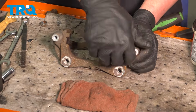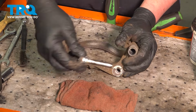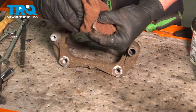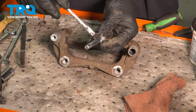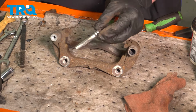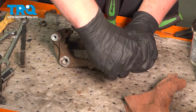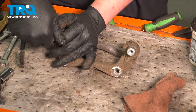Pull the caliper slides out. Do this one at a time. Wipe it down. I'm going to use a bit of silicone paste on the pins. Reinstall it into the boot. Work it around. Work the pin in and out. Do the same thing on the bottom one.